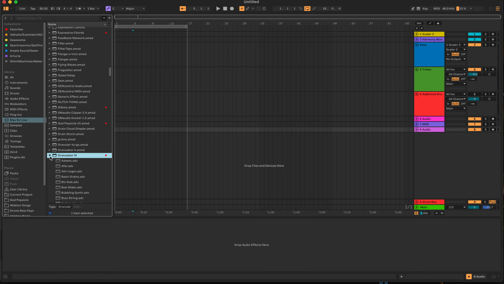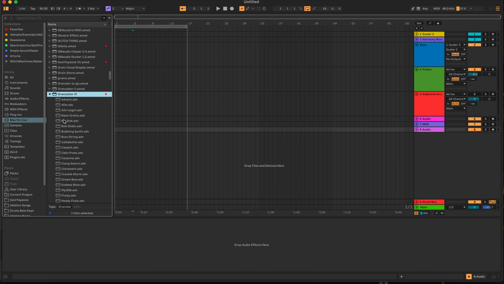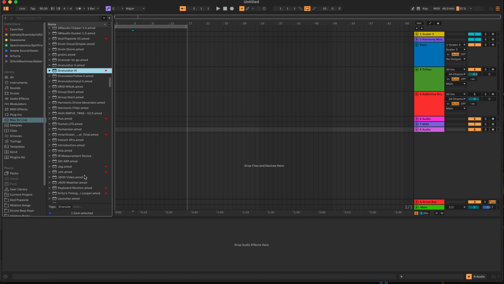but you can't bring your own audio into it. Hopefully that makes sense. In other words, you can use these presets that are in there and they're fun to use, but until Ableton decides to update it, you can't really use this the way you would use it in the DAW, where you could drop in your own sample and start granulating it. But there are other ways to get around that by using Granular to Go and other things that do work. So you could use those in place of it until they fix that.